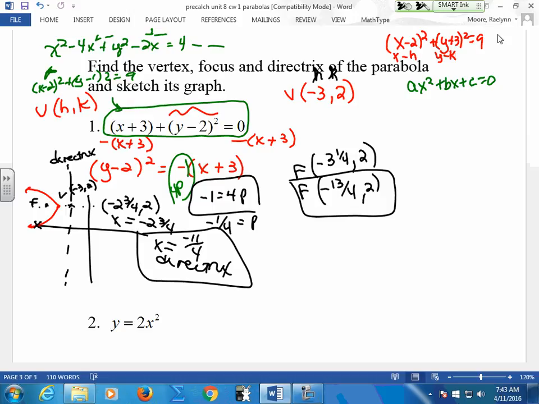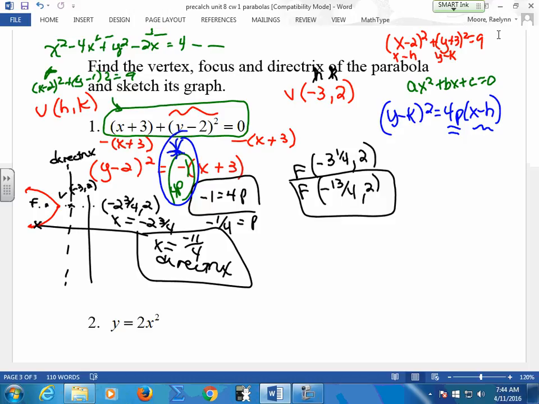The key point, and again, don't memorize these formulas as much as get a feel for it, but you do have to know the 4P part. You do have to know that this is where your 4P goes. Okay. Your square is always going to go on the left-hand side. This is your 4P. Your non-square is going right here. Okay. So we have to be able to tell the focus, the directrix, and we have to be able to sketch. Questions?